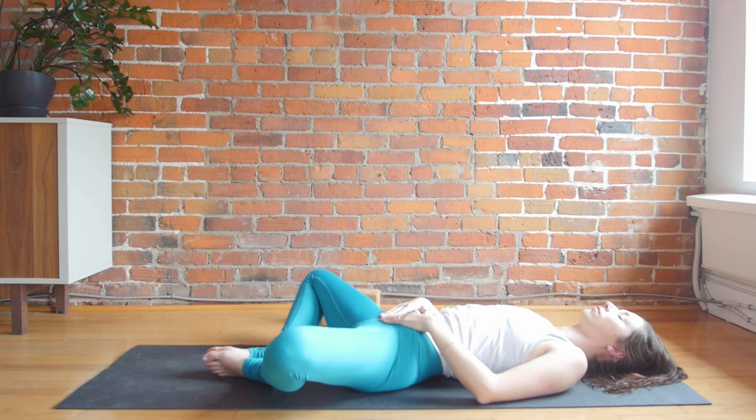With the help of our breath, we want to cultivate vitality. So can you send energy and awareness down into the sexual organs, down into your hips, down into your legs? Really infusing those areas of your body with your breath. Release any tension from your shoulders, your neck, your jaw.